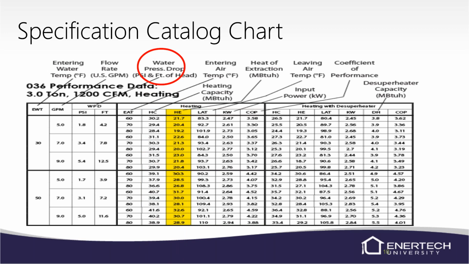Now, we're not going to use feet of head. That feet of head is more used for sizing a pump. So sizing your flow center, if you need to know the pressure drop through the unit in feet of head to size the pump, and you wanted to move 7 GPM at 30 degrees, that would be 7.8 feet of head. That's not GPM and that's not pressure drop. That's just a feet of head for calculating pump size.